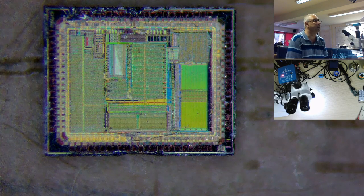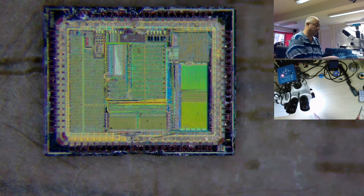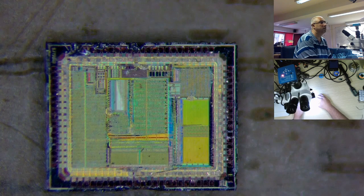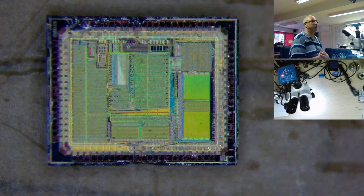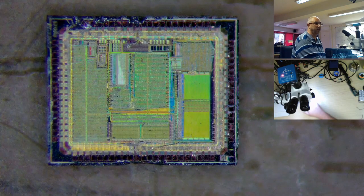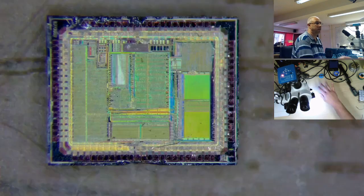If it's 30 frames per second on USB, I should see the image clearly stabilise when I move my object. Notice this — I go up or down, I'm going up and it's going down — this is how slow this is. Look at that — the pixels are awful, pixelated. I go left or right — I'm going left and the video is going right. This is how slow it is, about 3 frames per second. Really bad image, I don't like it at all. It's quite slow, quite jerky. I put my hand in there, my hand is out and the image is still catching up. Bad — not good at all.